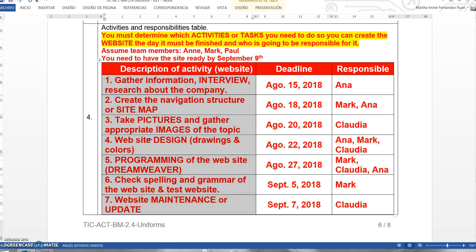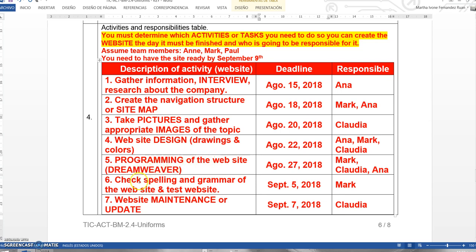Notice that these activities are also the same as the 6 steps for the planning, except for number 6, which is after you are done with the pages, check the grammar and the spelling. Okay. Now, for the deadline, distribute the dates according to your deadline, and for the responsibles, distribute the work as evenly as possible among the team members.